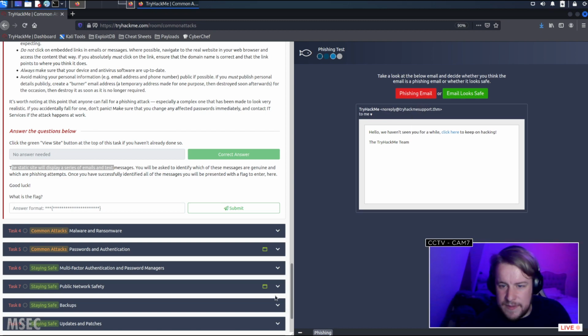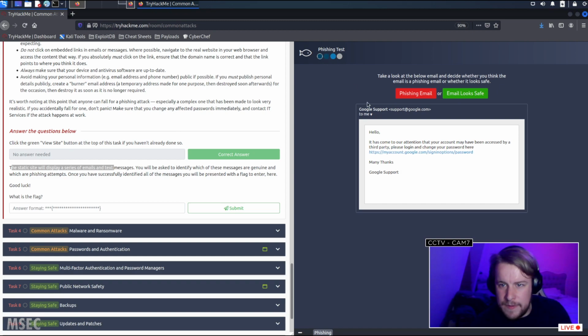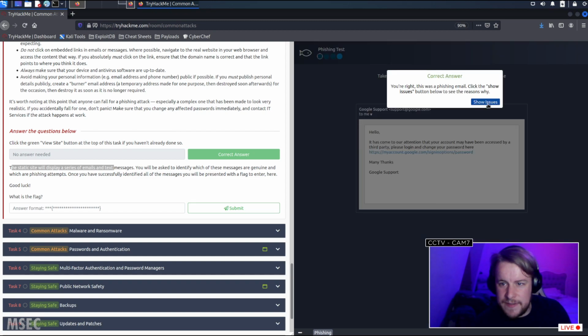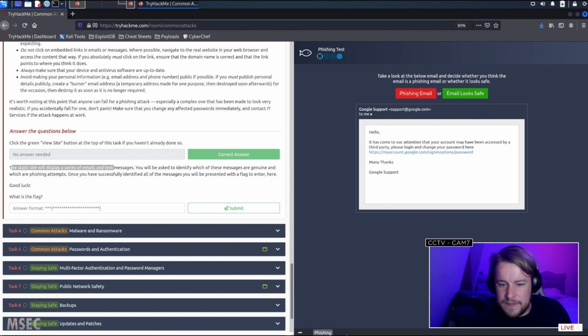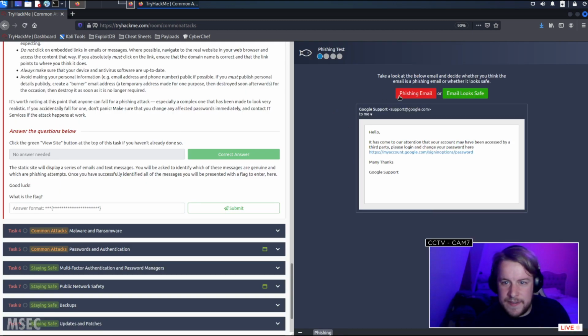Is it because I went back and it's giving me the wrong thing? Yeah, I think it's messed up. It doesn't recognize that I've gone backwards. Phishing. Alright, let's just start that one again. It looks like it's messed up. Alright. Right, so this is apparently phishing because the link goes somewhere else, even though it's entirely possible you'd get that.